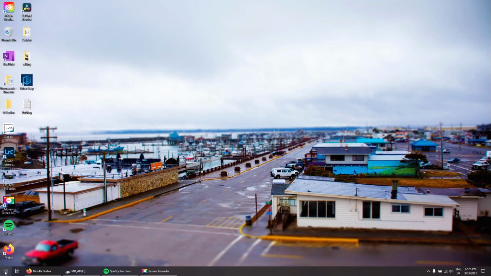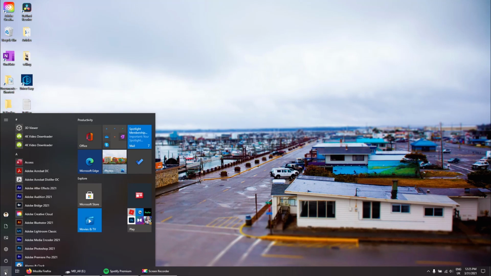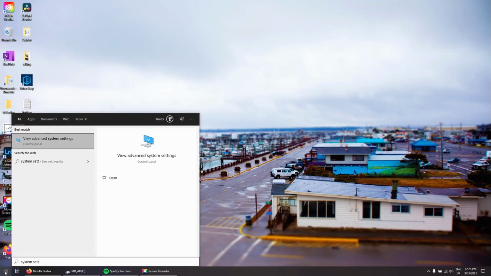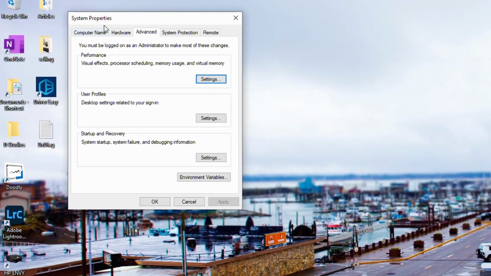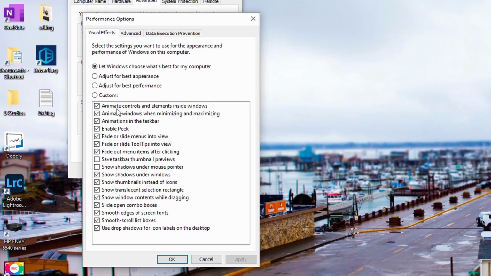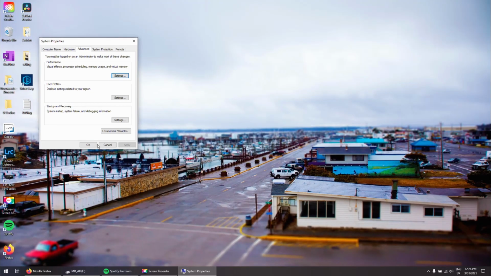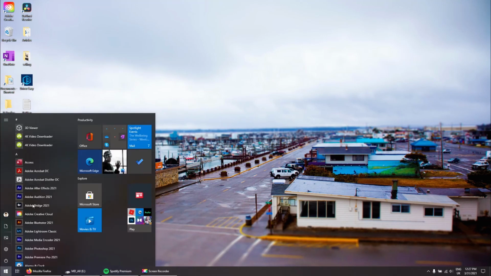After that, what you can try, if that still doesn't work, is go to start again, wait for it to load, and if it's still loading slow, type in system settings. And in the system properties, you want this one, advanced, and then the first option, which is settings. And this is going to be another bunch of things that look cool but don't necessarily have all that much functionality. So within here, you want to go to custom, and then uncheck these animate ones. These are just cool looking animations that Windows has, and you don't necessarily need them. And that should help speed up loading of the start menu.